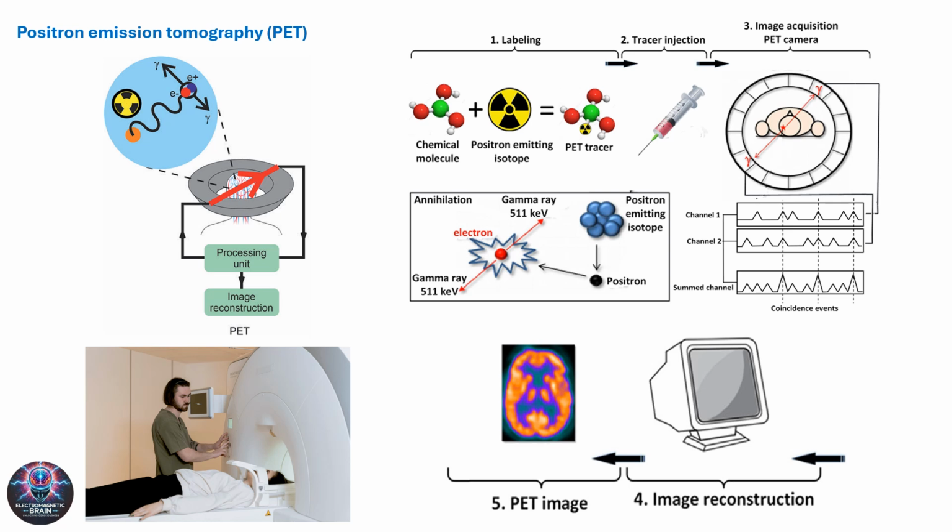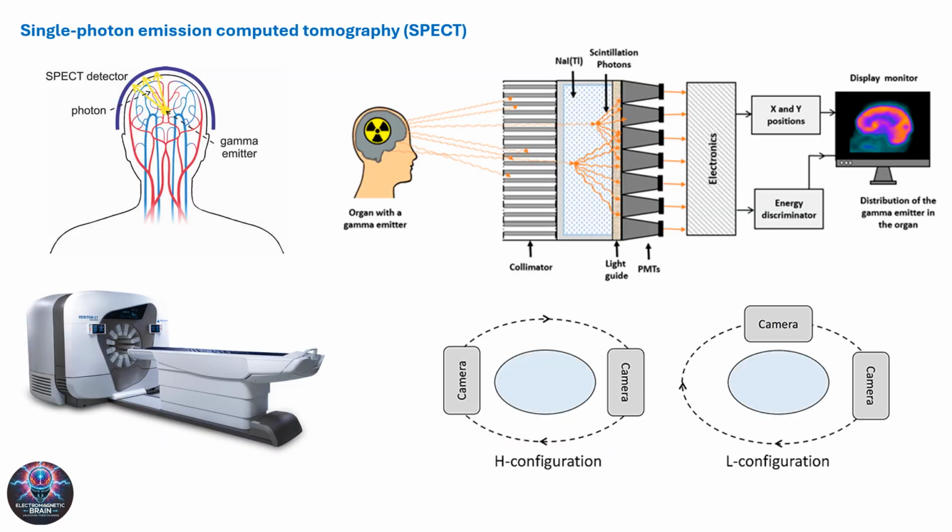The reconstructed PET image shows areas of the brain with high or low metabolic activity. This helps identify regions that may be overactive or underactive, which is particularly useful in diagnosing conditions like Alzheimer's, Parkinson's disease, and brain tumor. PET provides valuable insights into both the structure and function of the brain, offering a unique look at brain activity in real time. In summary, PET is an invaluable tool for understanding brain function and diagnosing neurological diseases, providing essential information about brain metabolism and blood flow.